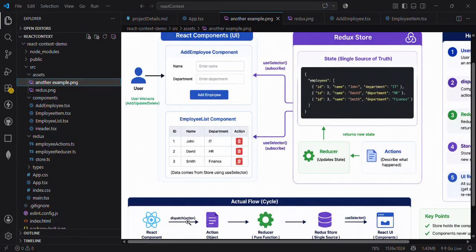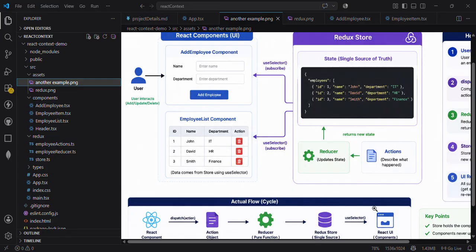Basically, when a React component dispatches an action, the action object contains two things: one is your payload, one is your type. Reducer will check what action we performed from all the available actions, and based on that it will change the data as per requirement. Once the data is updated and the state returned, the updated state will be stored by Redux, which is a single source of data. And once this is updated, we see the same updated value in our UI. This is how Redux works.